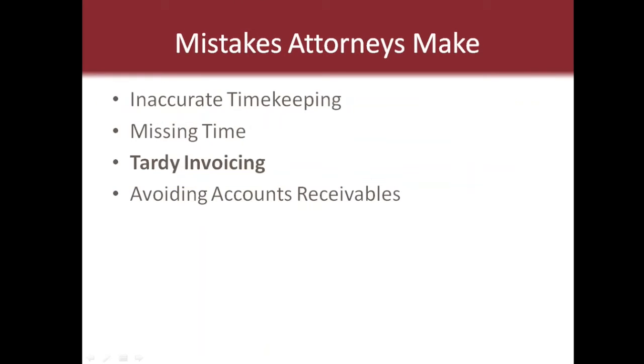Probably the top mistake I see is the tardy invoicing. In many firms, it's just one or two attorneys that don't have all their time in at the end of the month. Now, those attorneys are wasting their own time because they're trying to review what they did last month and enter that time by memory. And of course, the longer you wait, the more you have to strain that brain to figure out how much time you spent doing something.